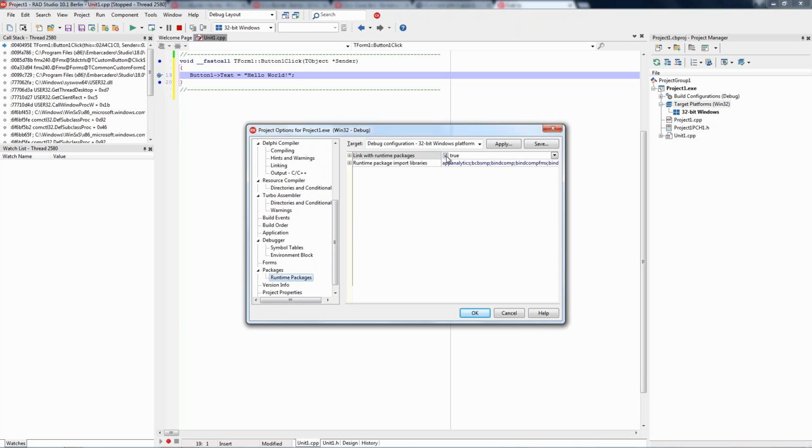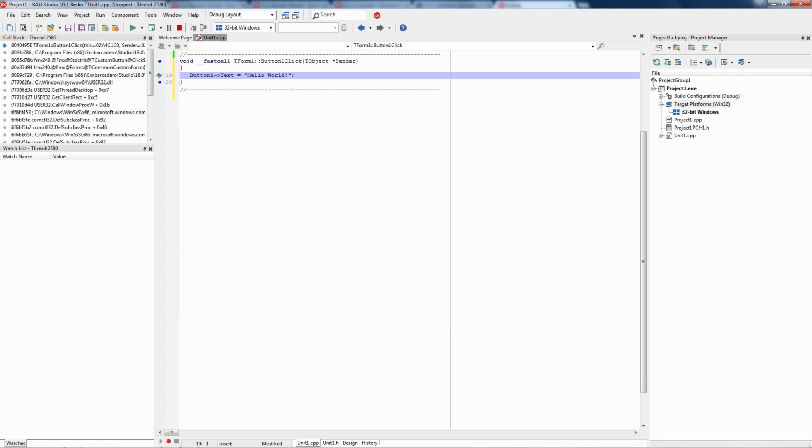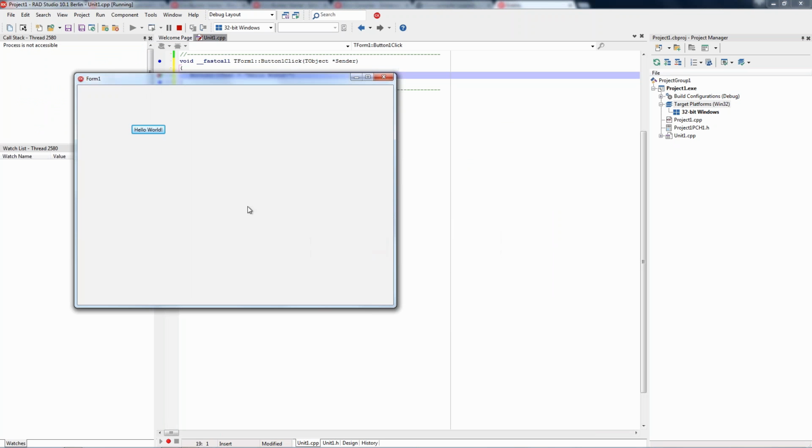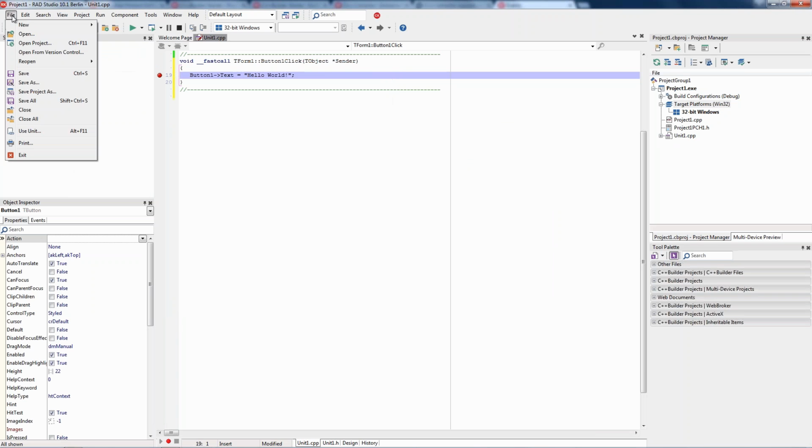Otherwise, for C++, we generate very small executables that rely on runtime DLLs for the memory manager and the C++ standard runtime library and so on, being on the path on your Windows machine. So if you always want to be able to give someone an executable that doesn't rely on any other DLLs installed, other than the Windows API, for example, then turning those two options off is a good thing as well. And then we'll just run the rest of this, and then the event handler fires again.